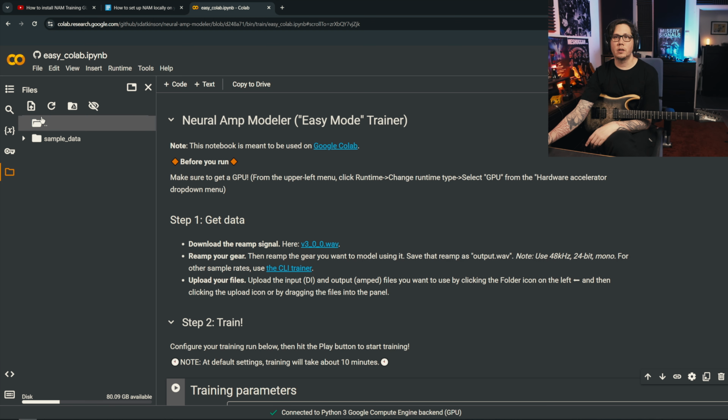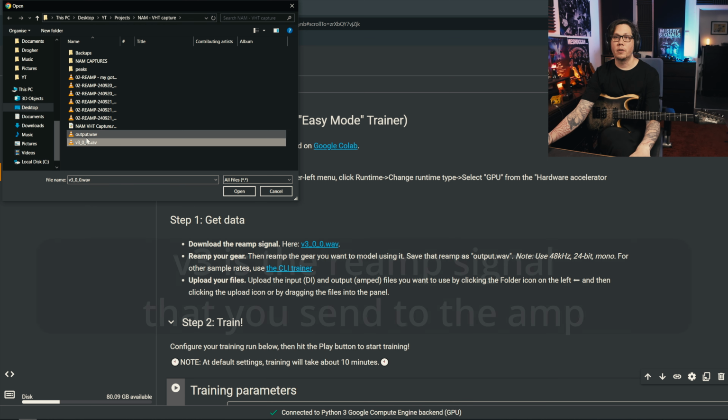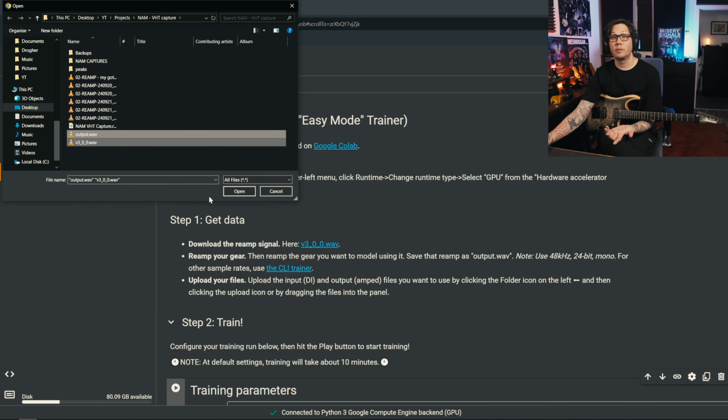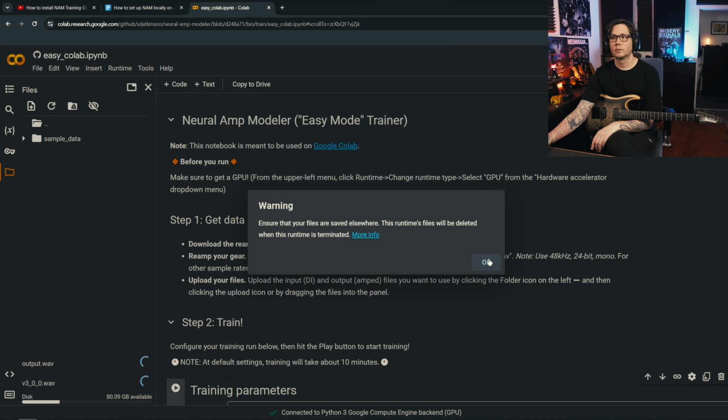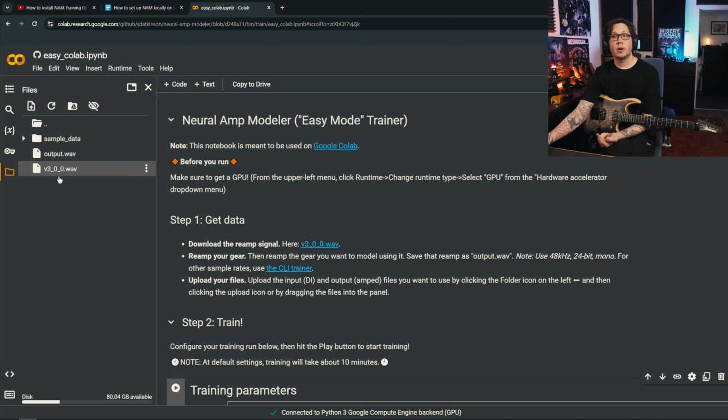And it's quite easy. You just click on this button here, and then you upload both the V3 and then the output. You can upload both of these at once if you like. Hit OK. And so now you can see that both these files are within the file browser here.